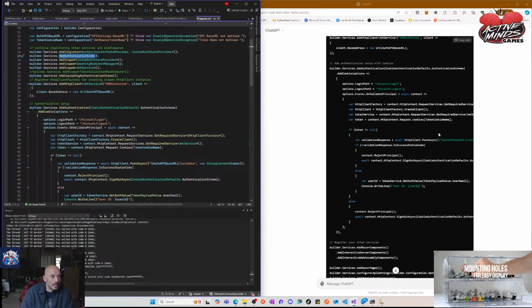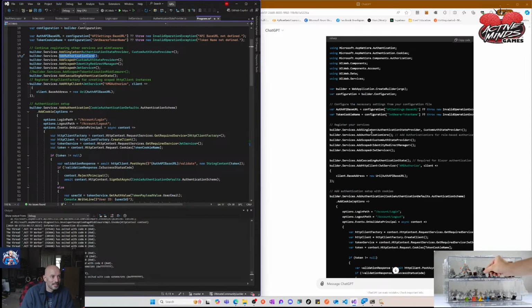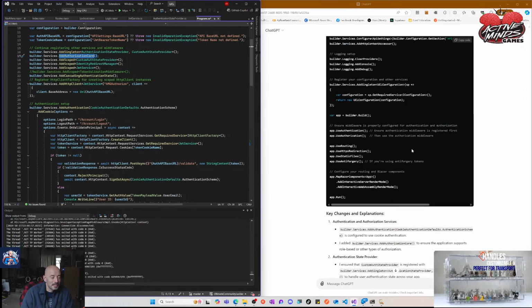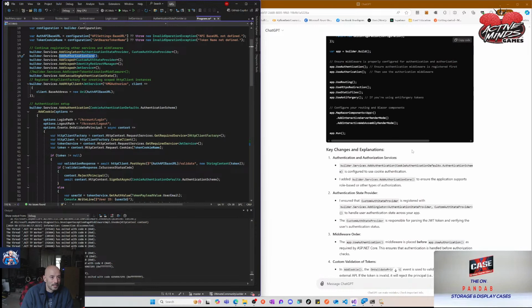It's already in mine. It says add singleton, CustomAuthStateProvider, AuthenticationStateProvider, and then add singleton services builder. Yeah, I don't know what it's talking about. To ensure the application supports role-based or other types of authorization, I ensured that the custom state provider is registered with builder.Services.AddSingleton. Did that already.